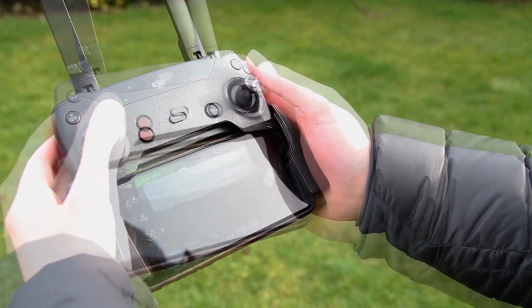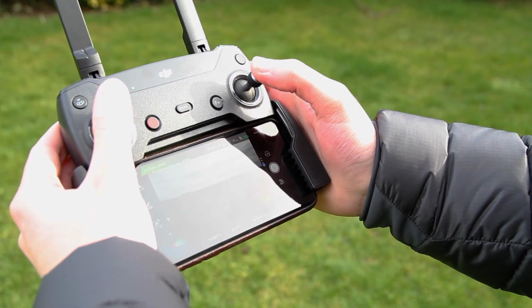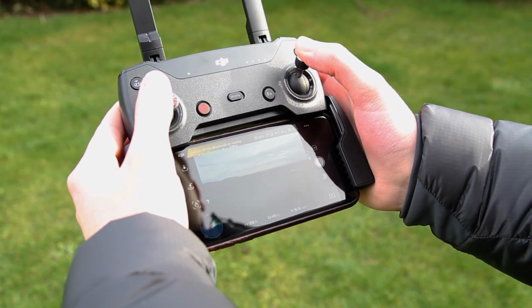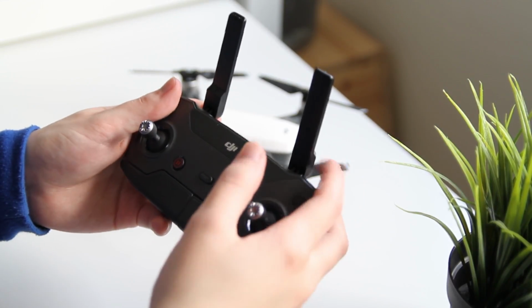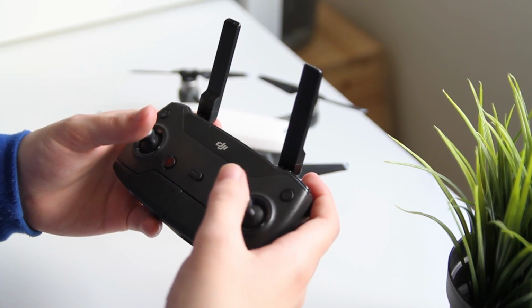The DJI Go app is the main control hub for the drone. It allows you to configure settings for both the drone itself and the controller, but most importantly it allows you to see the camera feed from the drone in real time, which I think is essential. Personally, I think the best way to fly the Spark is with the controller, as it gives you a simple and well-designed way to control the drone and also the camera.